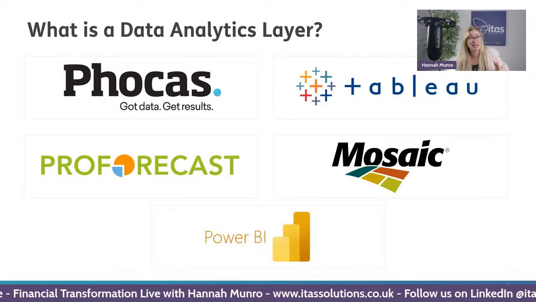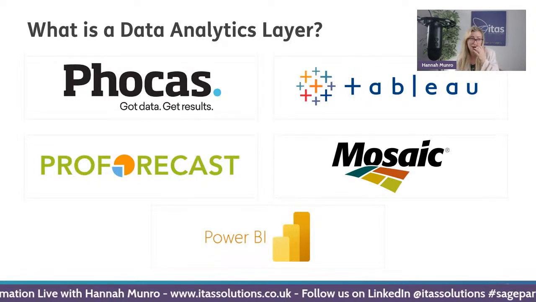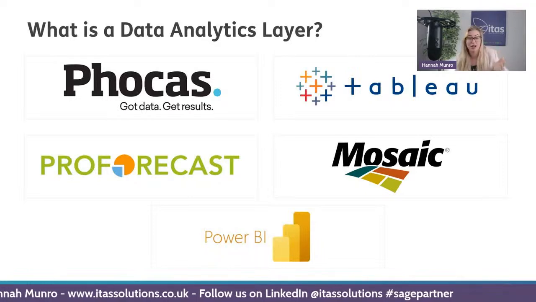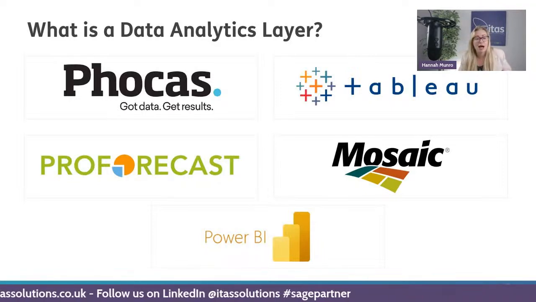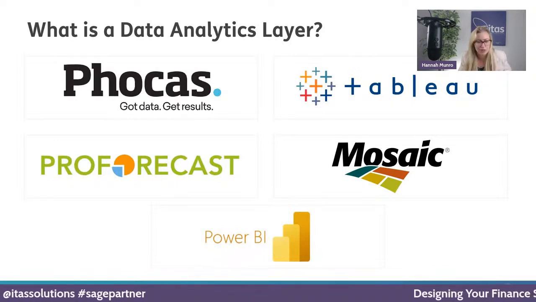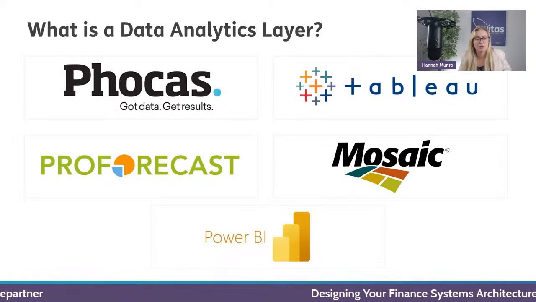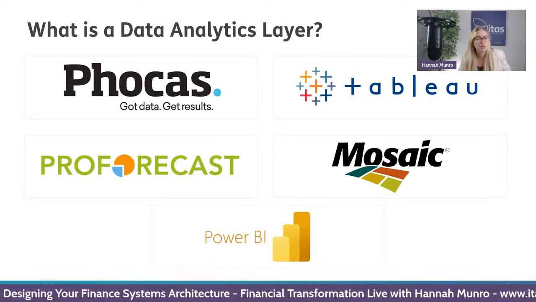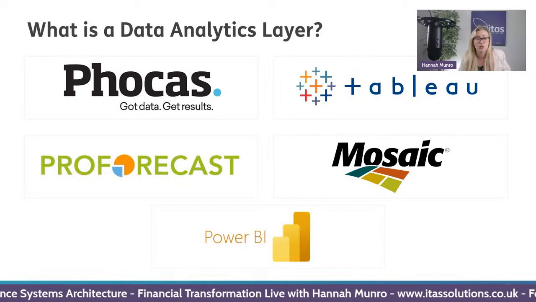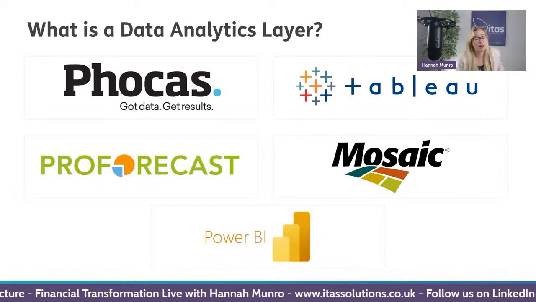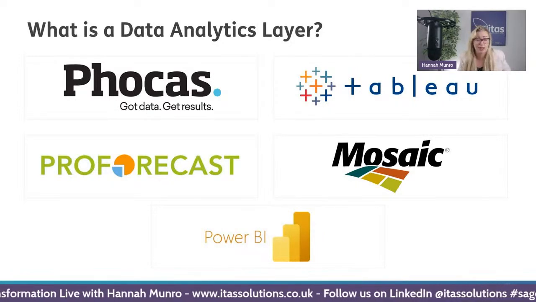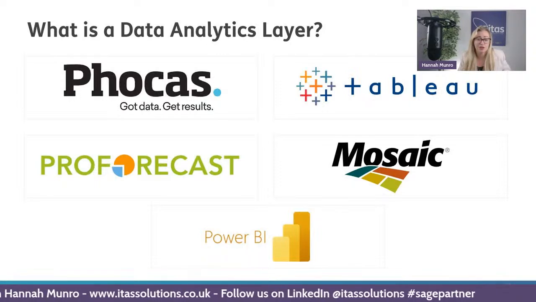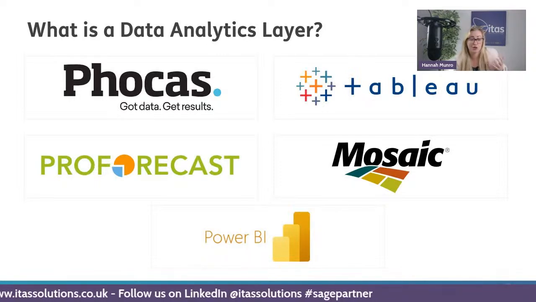We tend to, certainly those that are more advanced in their finance system architecture, tend to have either a Tableau or a Power BI, which is a common one. Power BI we do a lot of work with on 200, building out dashboards and things, so that's an area that's really interesting. And there are some other smaller platforms as well. Pro Forecast is one we work a lot with, Sage 50 and the smaller 200 sites, particularly standard. Worth putting in there, but again, it connects to different ones, and Mosaic. So yeah, some great things.